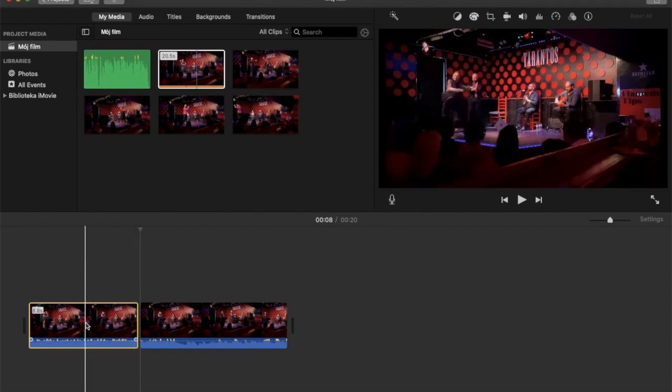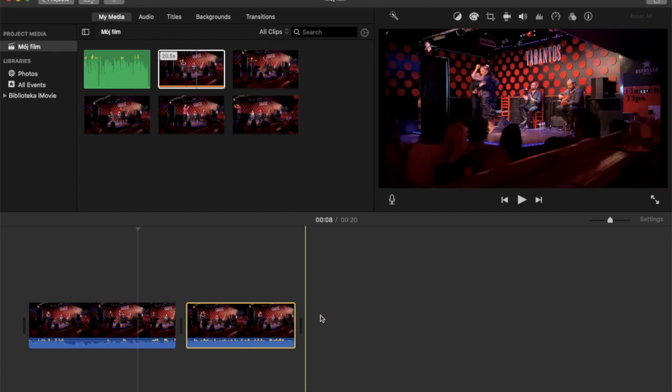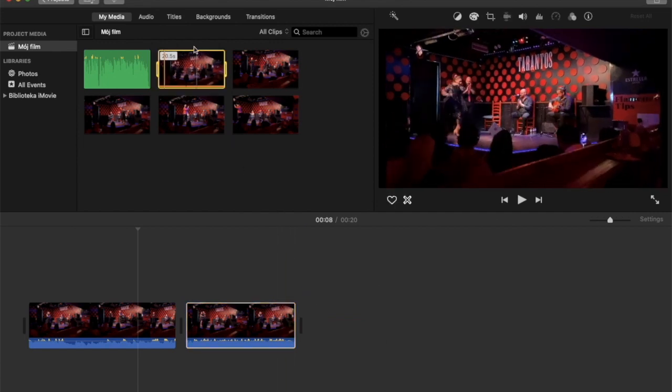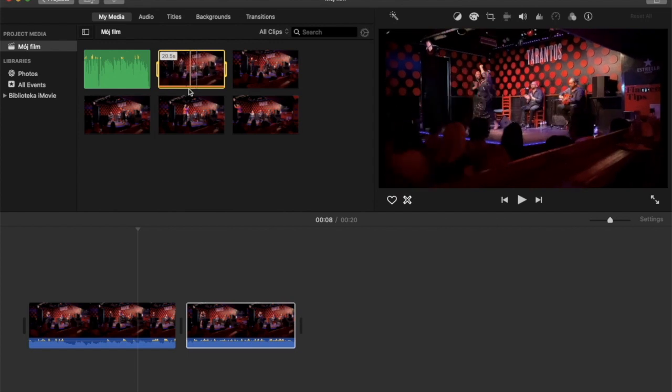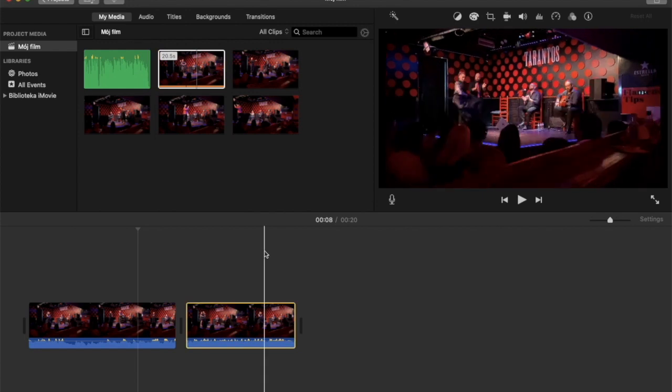I am going to take maybe this one at the very beginning and put it at the very end, so I'm going to switch places or whatnot. But this one is only the source, the piece that I have taken from the library, so this is always going to be the same. The difference is that it is going to show how much of the clip I've used.